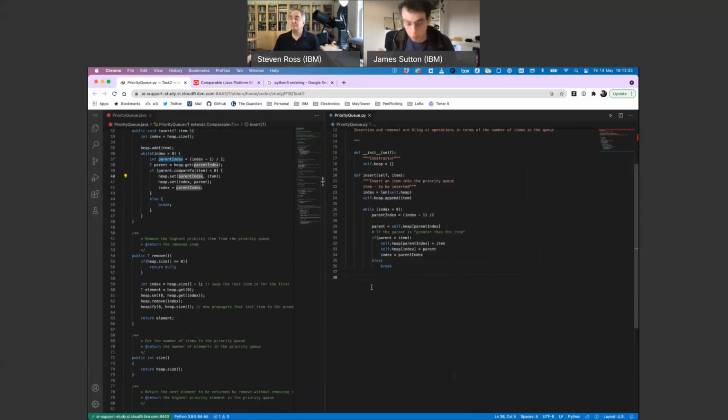Right, remove. So def remove(self). Just remove the highest priority. Okay, so that's easy. Remove the highest priority item from the priority queue and return it. It returns the removed item.